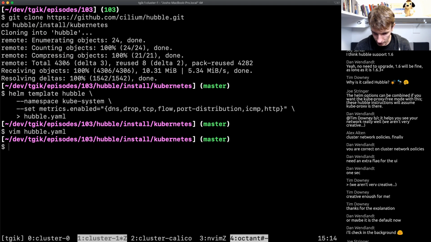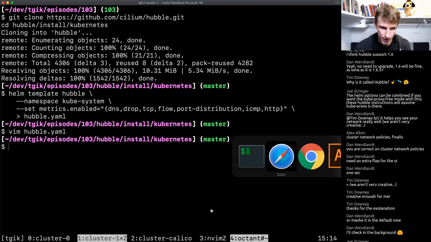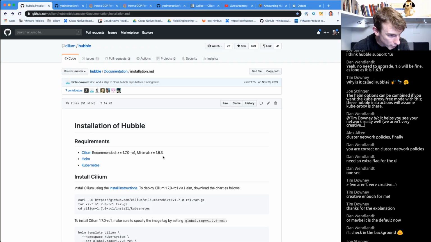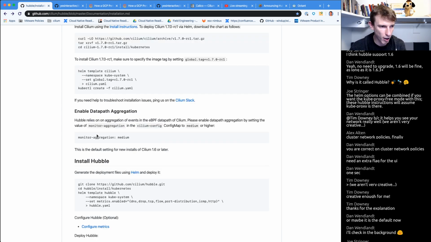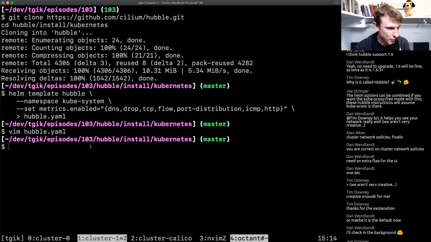Added to the Hubble template command, set UI enabled true. Enable should just be set UI enabled true. Okay, let's see if that works, Joe. I'll add that to my command. You caught me just before I hit apply, so you may have saved the day. Cool. Yeah, so my nano piece of feedback for you. Actually, I guess a dedicated doc for installing Hubble is probably a good idea if they're just going to use the agent for like Grafana or for Prometheus and stuff, but maybe call out in here the UI, I don't know. Anywho, this makes a lot of sense.